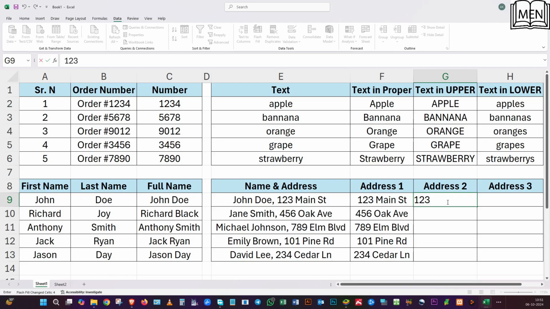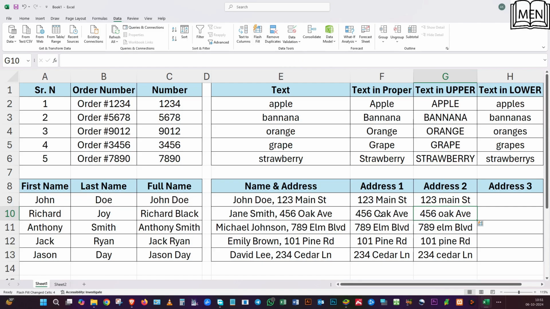Instead of Main with a capital M, I'm going to use main with a small m and Street the way it is. Hit enter. Now when I say flash fill, what it does is it changes O from Oak, E from Elm, P from Pine, and C from Cedar, all in smaller cases.